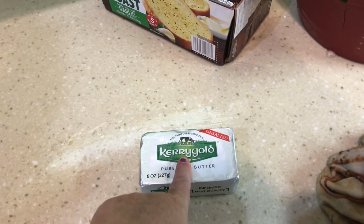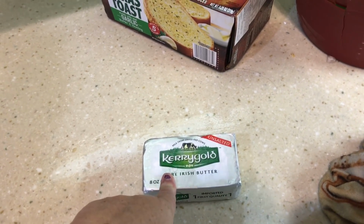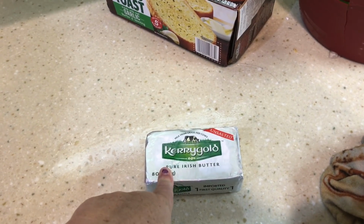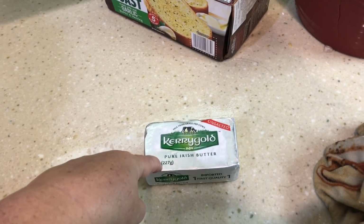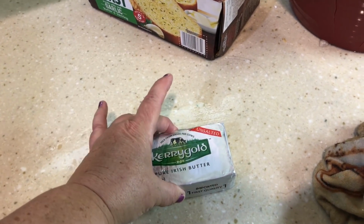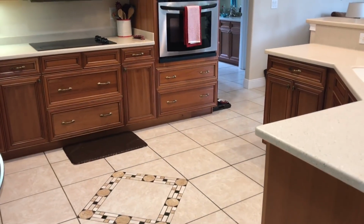If it's on sale, I buy bulk butter. And actually, even if it's not on sale, I buy it in bulk at Aldi's, because I only end up going there once a month. So I buy it at Aldi's because it's cheaper. Anyway, okay, all clean.